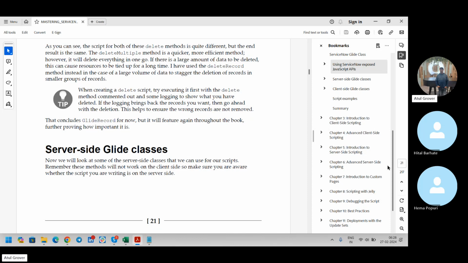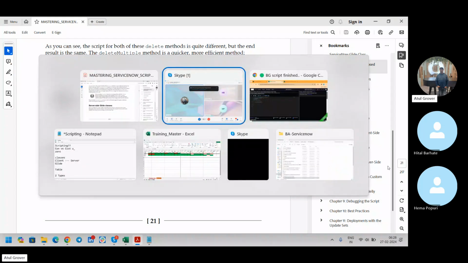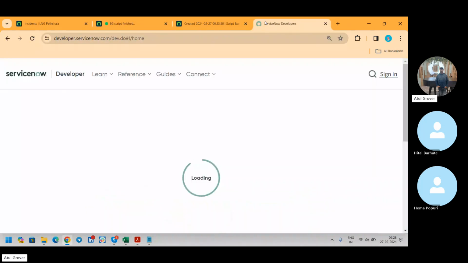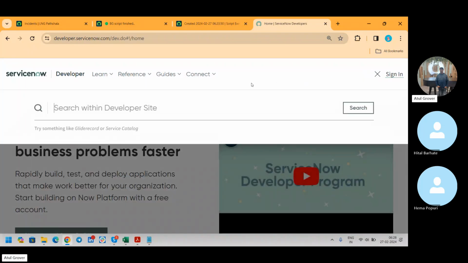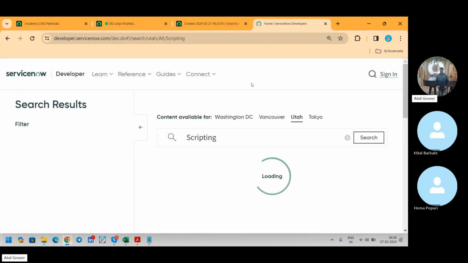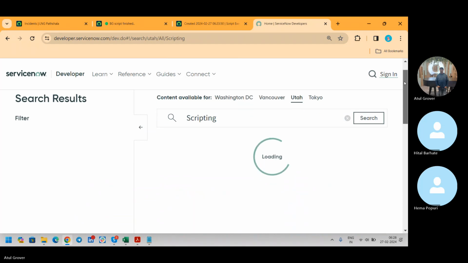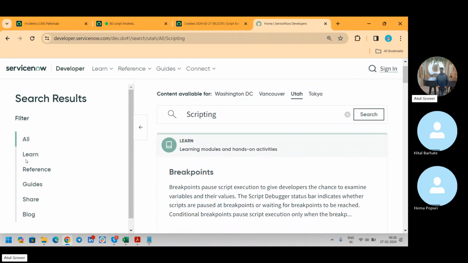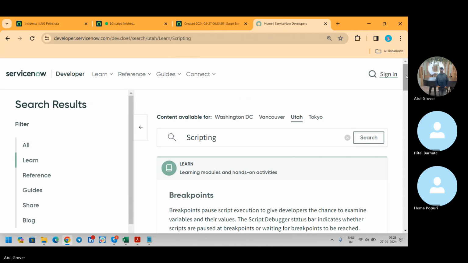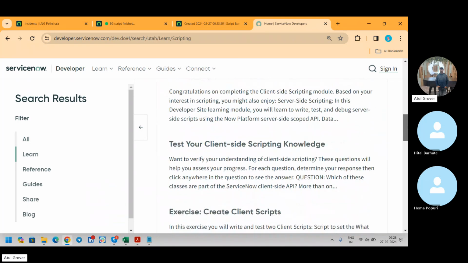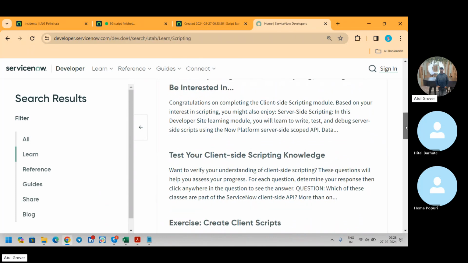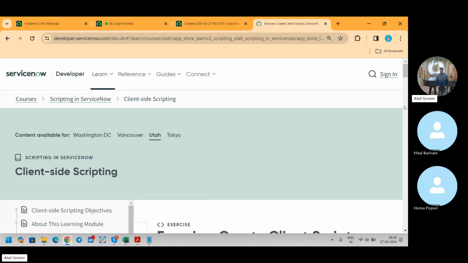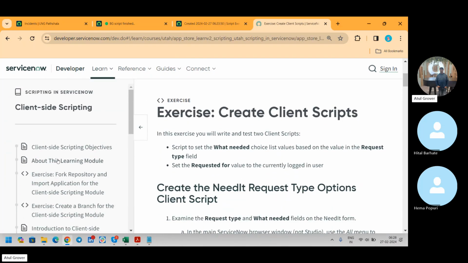Okay, but I recommend please read something. You can go here, developer.servicenow site, and search here. You will get some kind of a learning path here. Try to find out something. It's not after completing, but you might also be interested. Look at this client script. Let's go back and see. So maybe by tomorrow it will be easy for you to understand.